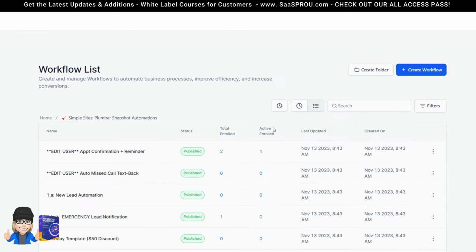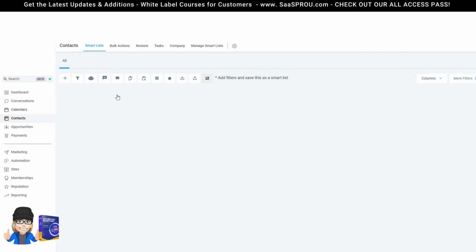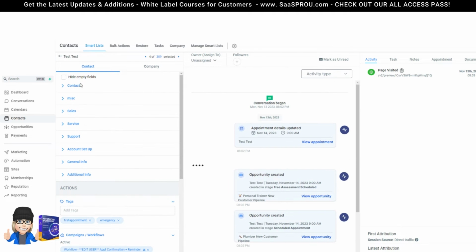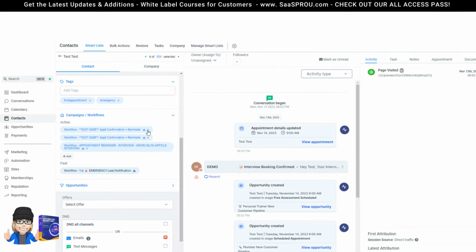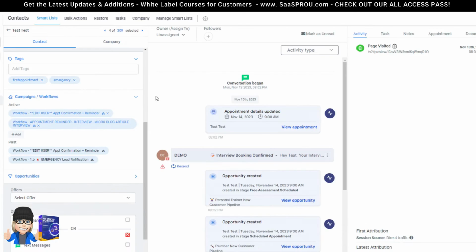Now, if you're on the phone, we talked earlier about manual actions. We don't always know exactly what's happening. But if we go back into the contact, on the contacts tab right here, this is where we can select the delete button to remove them from here. A great example: I'm on the phone. They just bought. I don't need them in this campaign anymore. I'm going to go ahead and close this out. It's going to say, are you sure you want to remove them from the workflow? Yes, I'm sure. It now took them out of active and put them into the past workflow.